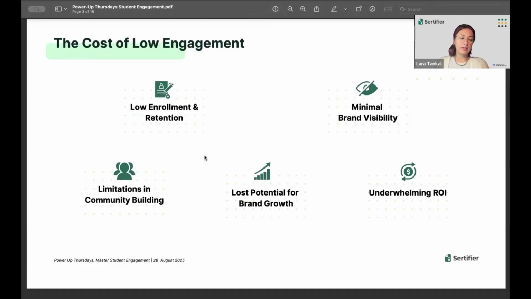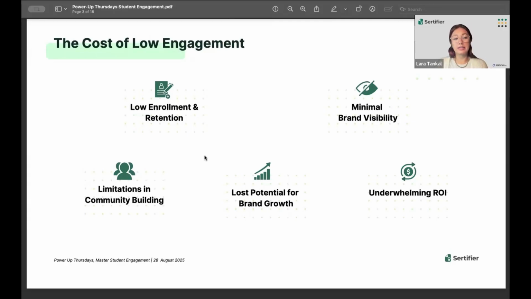Whenever we start talking about engagement, especially in the sense of digital credentials, we first have to talk about the cost of low engagement for all of the issuers that are working on campaigns and sending out credentials to their recipients.